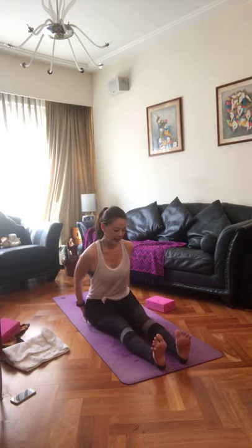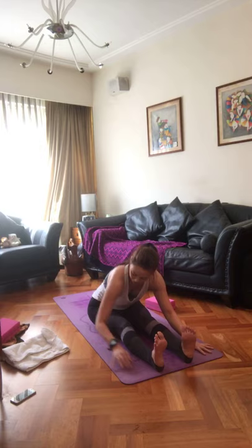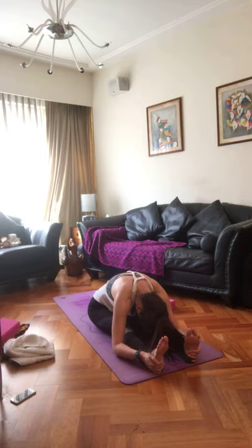Inhale, both arms up. Now hinge from your hips, both forward. Place your hands down. You can just place your hands on the mat, or you can use your towel to hold your feet. Or your hands can hold your feet, that's great too. Lengthening your back, fold forward. Softening your belly, softening the back.